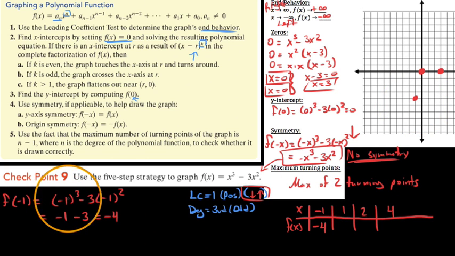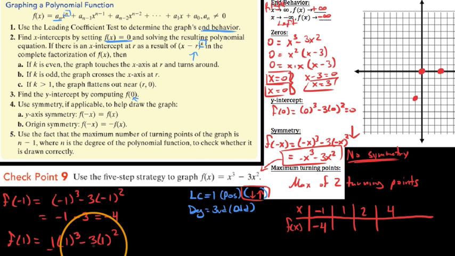And we say 1. Plugging in 1. The nice thing about plugging in 1 is that you always just end up with the coefficients of whatever you're plugging it in for. That is to say, here, oops, that's not a negative, that's a 1. I'm just going to get this 1 here and this 3 here, essentially. So I'm going to get 1 minus 3, and so I'm going to get -2. We'll put that here, and 1 comma -2 is on the graph right there.